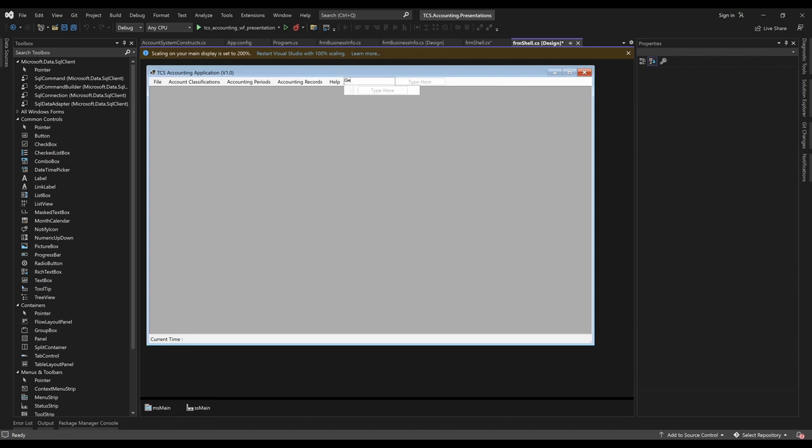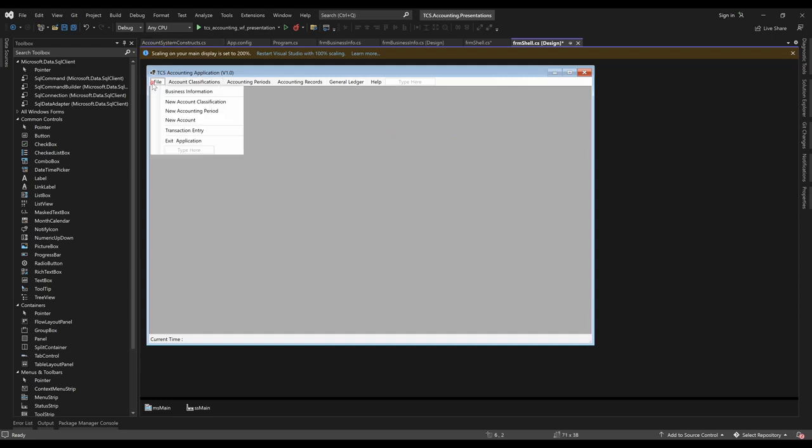General ledger, for instance. Sorry about that. General ledger, I think that is the correct spelling of ledger. So we can have the general ledger here, and we can put it here.